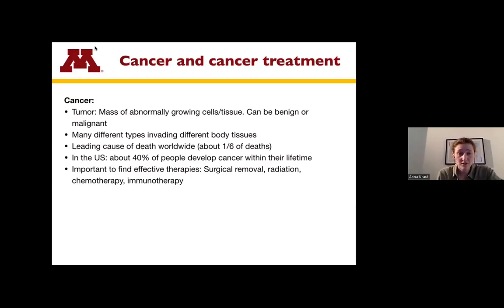And a downfall of many of these therapies, such as the surgical removal, the radiation, and the chemotherapy, is that they are usually quite undirected. So if you cut out a tumor, you're also going to harm the surrounding tissue. And radiation can be focused in on certain areas, but it's always going to hurt the surrounding tissue as well. Same for chemotherapy. Drugs that are harmful to tumor cells will quite often also be harmful to healthy cells as well.